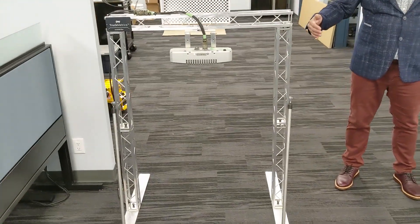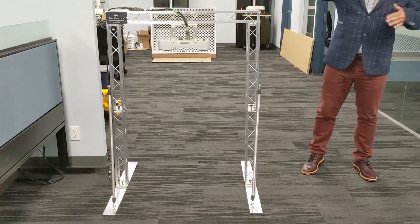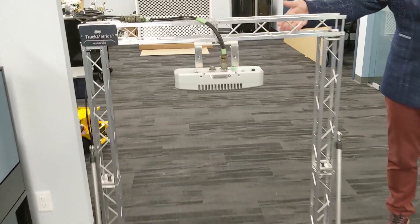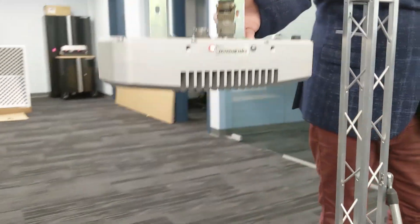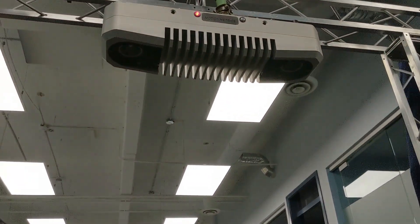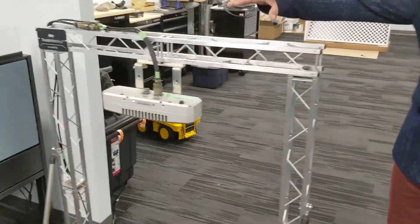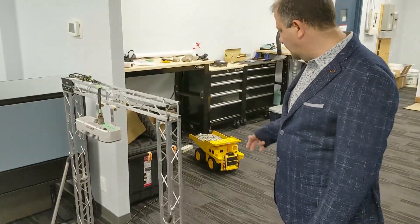So here is the demo of TrackMetrics that we put together for trade shows. We have a scale model of the structure, which in real life is almost 15 meters. And this is also close to the crusher. It's holding our sealed 3D imaging device, which we have developed in-house at MotionMetrics. In the real system, there are also LED lights to illuminate the scene.